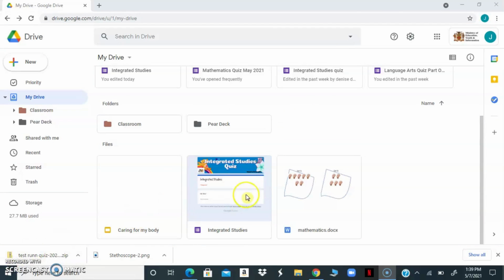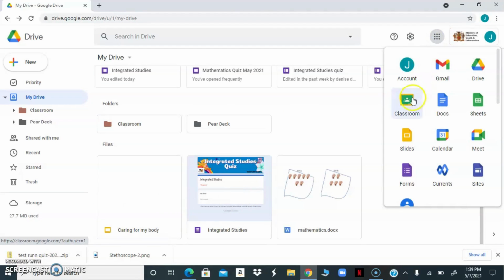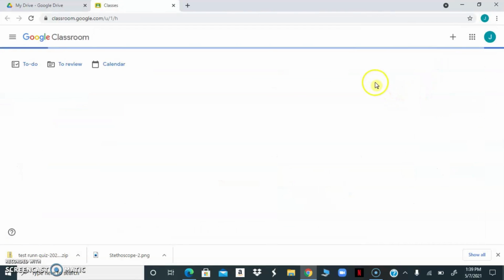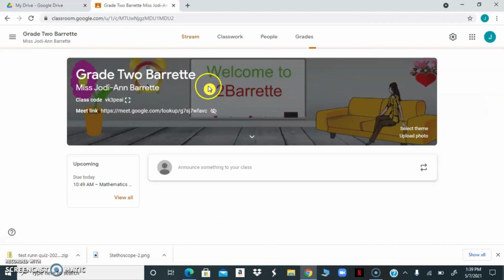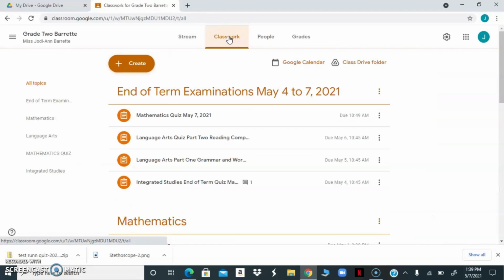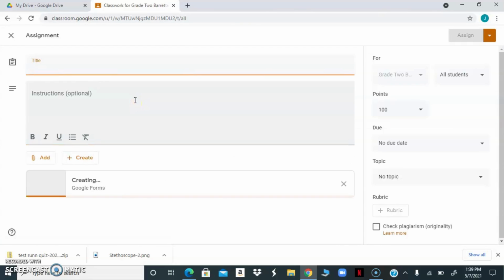I am in my Google Drive. What I'm going to do is schedule it in the classroom. And this is the class I want to schedule it for. So I'm going to go to classwork, and then I'm going to create a quiz assignment.